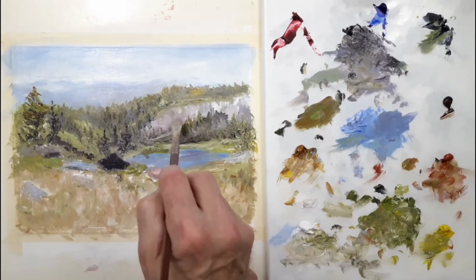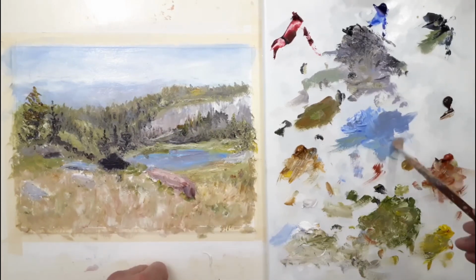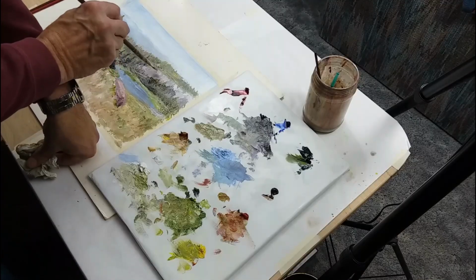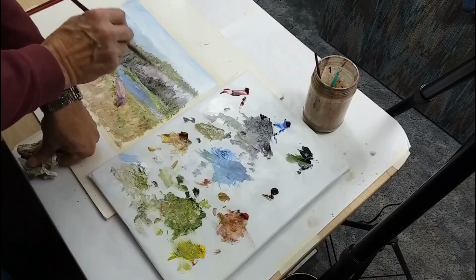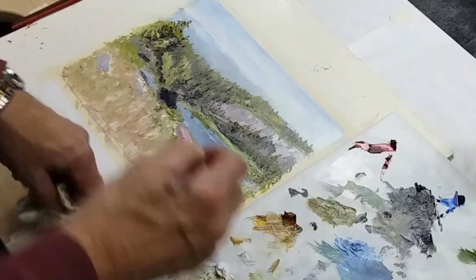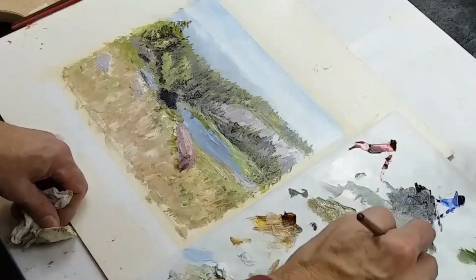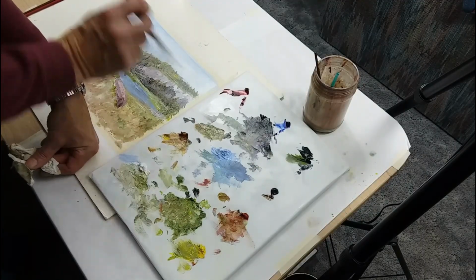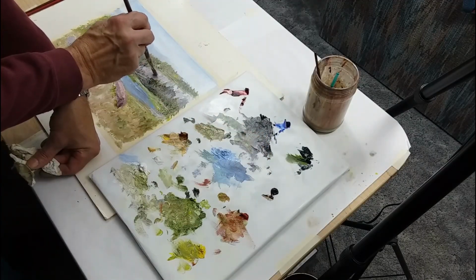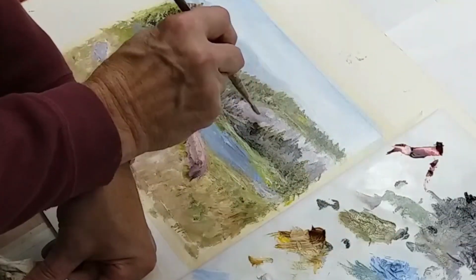Eventually we'll have to go to a little bit smaller brush for some of the finer detail, but we're not going to have much detail in this painting. It's all going to be just different colors and suggestions rather than detail. If you'll notice, I move around a lot from one area to another, and I think that's necessary. We don't want to spend too much time just working on one area.